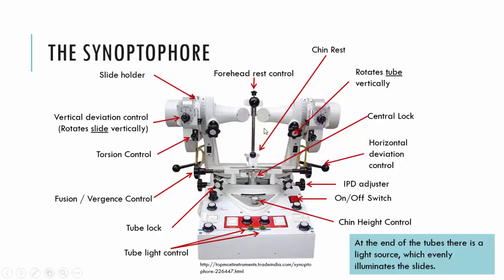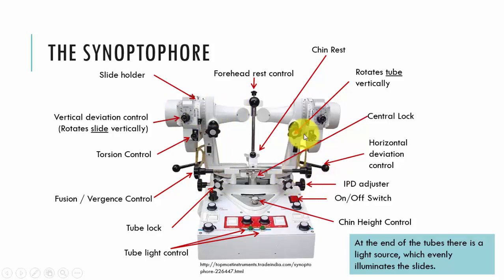And the reason we do this is because with these tubes here, we can move them closer together or further apart so that we can account for the patient's IPD as they're on this instrument. To move the tubes to account for IPD, we rotate this lever here and this adjusts the patient's IPD. I'll come back to this in a video a bit later on. We're also able to lock the tubes. So here is a lever here. If you rotate it, it will lock this tube here so it's unable to move.